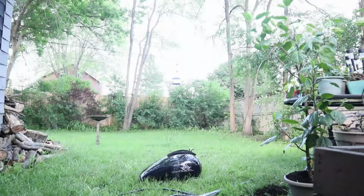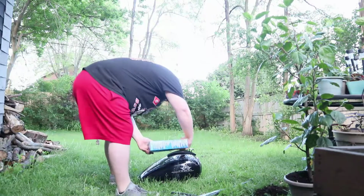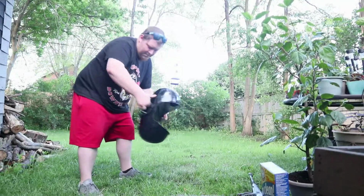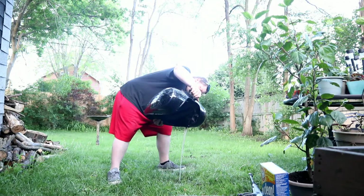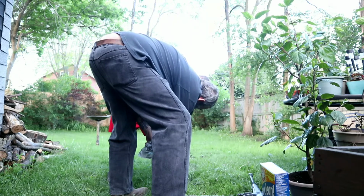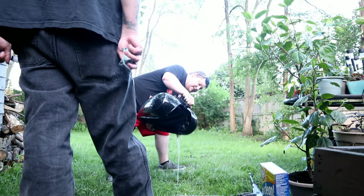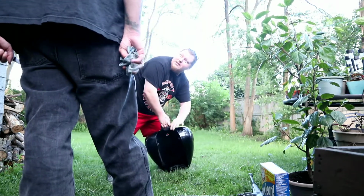That's brown. Okay, I'm going to try putting some of this So Clean in there, see if that helps. That's what I want. I want it to break up and start falling out in pieces, but I need someone that can hook this up to a wheel or something and let it spin for hours with nuts and bolts.